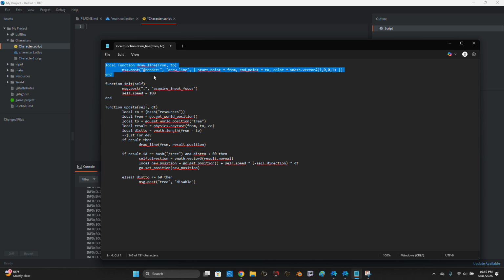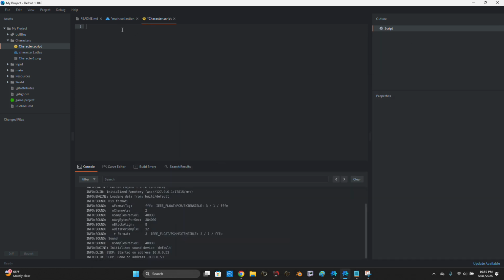So I'm going to create this function. I'm just going to walk through it as I put it in. So, all right, you have a function, draw a line. This is going to message.post to the renderer, which is going to be the screen camera, our main renderer, I guess, basically now, since we added a camera into the world. Otherwise it would just be the window. So we're going to start from our character, and we're going to draw a line from our character to the object, and we're going to need collisions on to do this drawing.